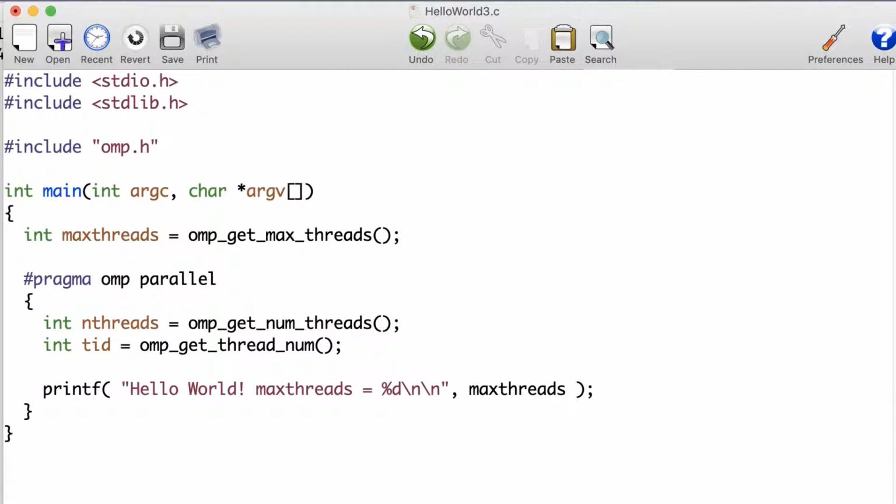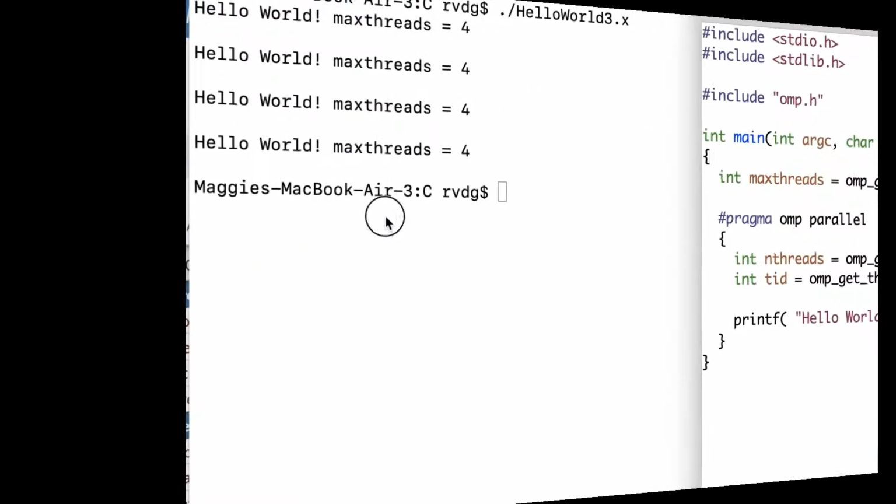And that tells each thread what its index is among what they call the team of threads that's executing this parallel section. And that ID will be 0, 1, 2, or 3 in our case because we set the maximum number of threads equal to 4. And what we can do now is say printf from, and then the index of the thread, of, and for good measure, print out the number of threads in the parallel section and also the maximum number of threads. So we print out TID and n threads, and we save this still in hello world.c.